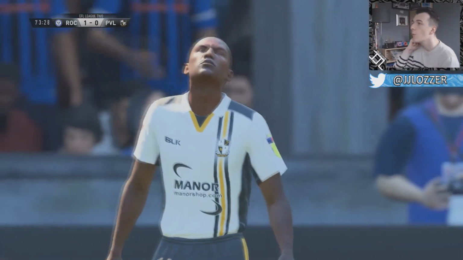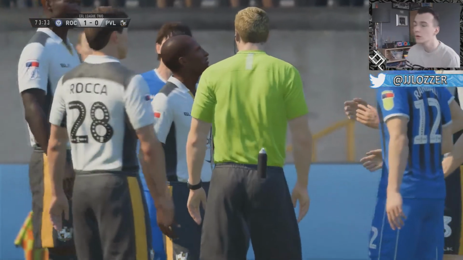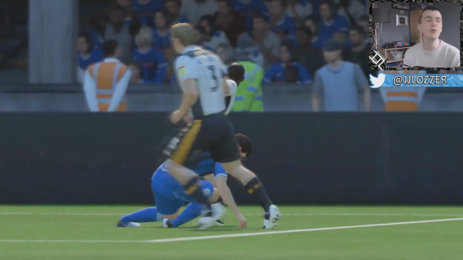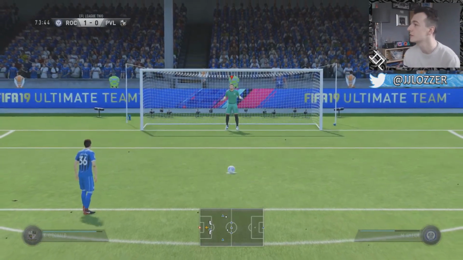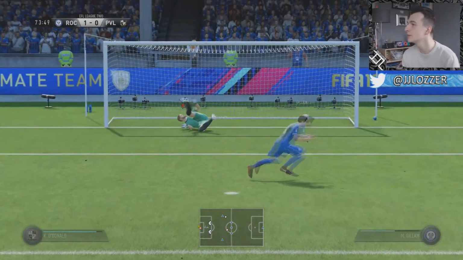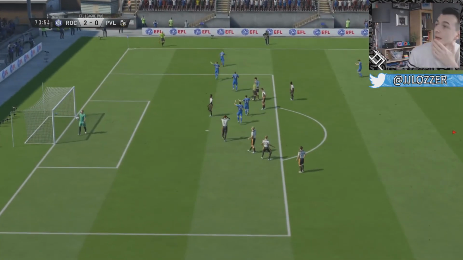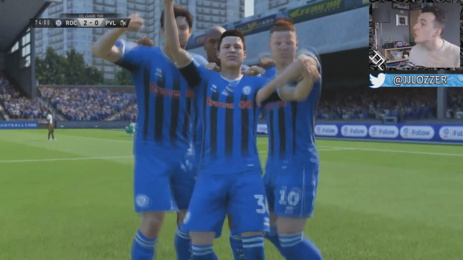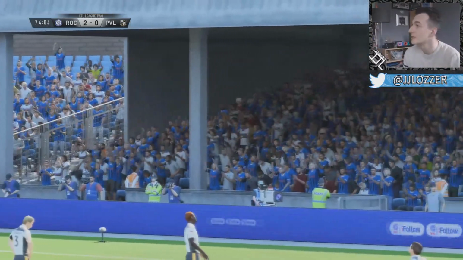I'm sorry, wait. What did I do? I literally didn't touch a button. Oh, come on, the ball had already gone. You just want me to lose. Gillam on the penalty. He's running up very slowly, and he scored. Oh my god, I've slapped my leg so much through frustration because this game has just not happened for me. It's just not happened for me.